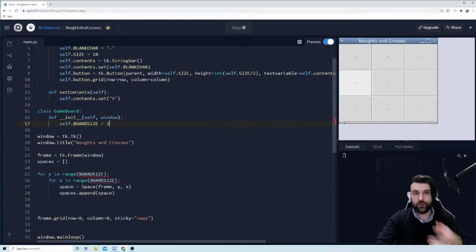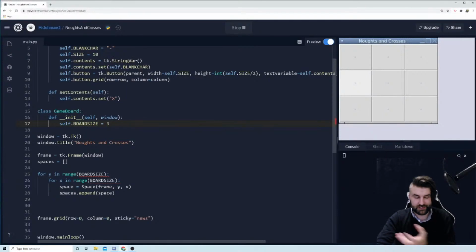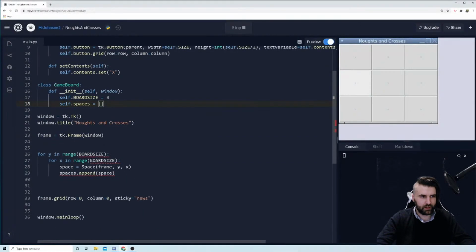Okay, so whenever we make a game board, we're going to say that the size of this board is 3. We're then going to keep our spaces in an array. So we're going to say self.spaces, and we're going to pop those in here. And now we've got this bit of code here which creates all the spaces.